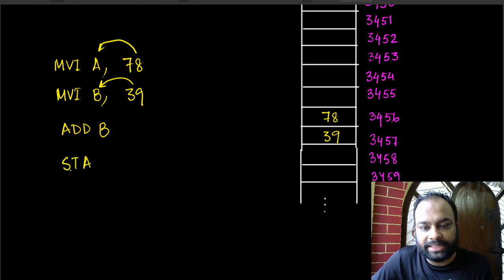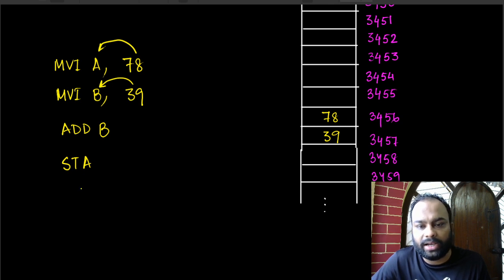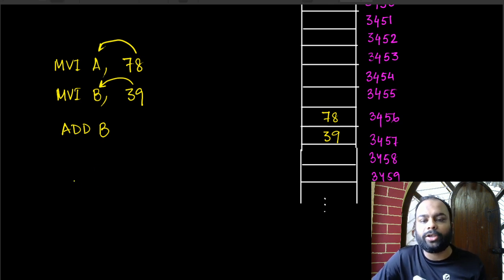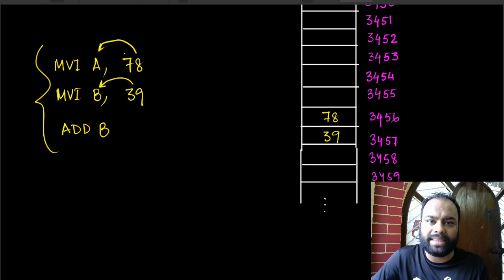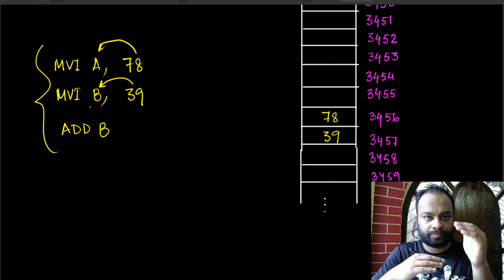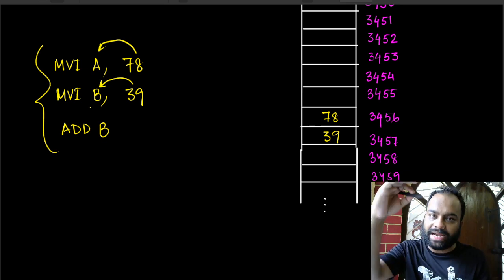Then we did something like STA. I'm not entirely sure whether we did it or not. Forget that. So that is how we added two numbers, right? We moved the data directly into register A and copied the data directly into register B and added those two numbers. If I write something like this, the opcode for MVI A will be directly followed by the data that I want to copy into register A. Then the opcode of MVI B will be directly followed by the data that I want to copy into register B. And then we have the opcode for ADD B. So that is the set of instructions we used to directly embed the data into our program, right? Inside the program you have this data.